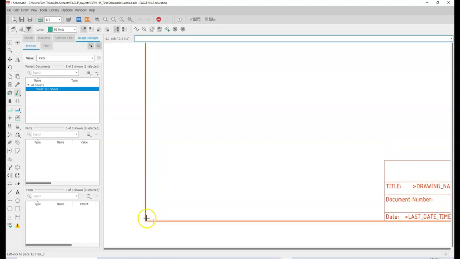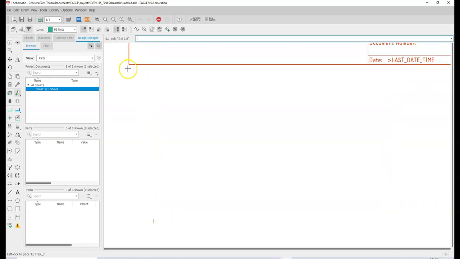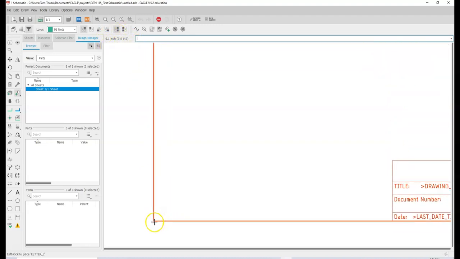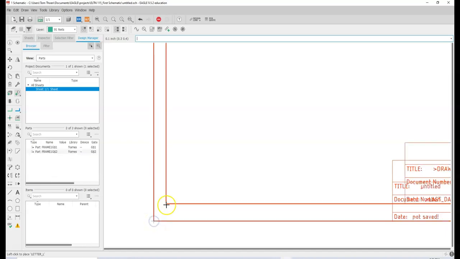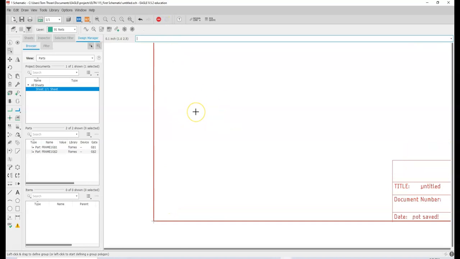Now you'll notice down here on the bottom there's this little crosshairs here. And what that refers to is basically your X and Y coordinates. Okay, and that is the origin or the 0, 0 point. So if I left click and then hit the stop button up here, I've now placed a drawing frame in my schematic. Now you can only see a portion of it, and this is where it becomes important to look at these things called the zoom tools.